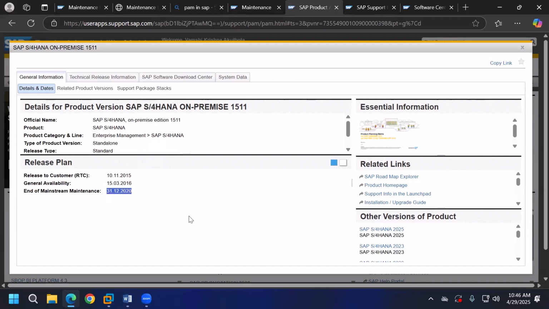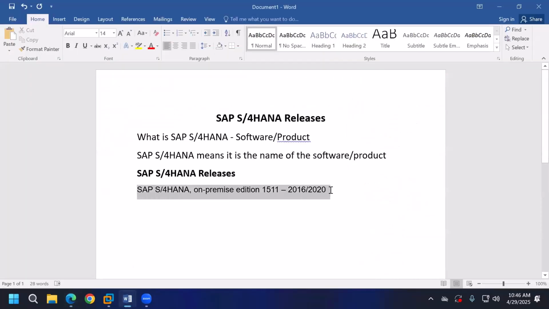So if you plan to install SAP S/4HANA software, this version is not available nowadays. It is not possible to install this product version.